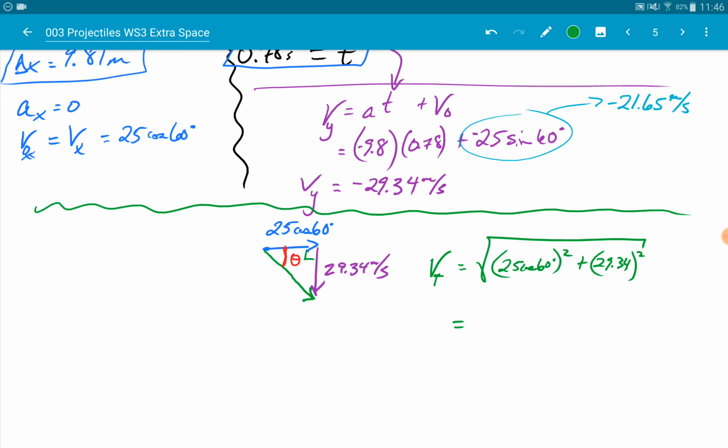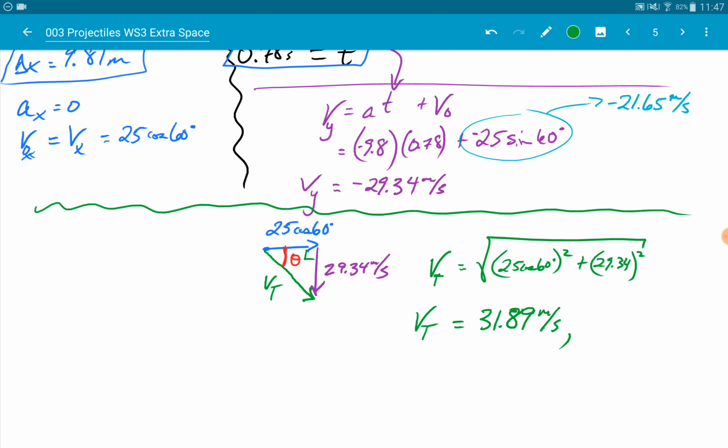So I actually went and stored that velocity in the vertical direction as some letter. I just chose a random letter A, squared. So I take the square root of first. Don't forget parentheses when you're doing the 25 cosine of 60, square that plus that velocity squared. Now don't worry that the velocity is negative, because you're squaring it, so that won't matter anyways. So I get the total velocity, and I'll label that over here on my diagram. VT is 31.89 meters per second. You can't say it's positive or negative because it's going both to the right, positive, and down, which is negative, so it's both. Instead, we've got to put some angle.